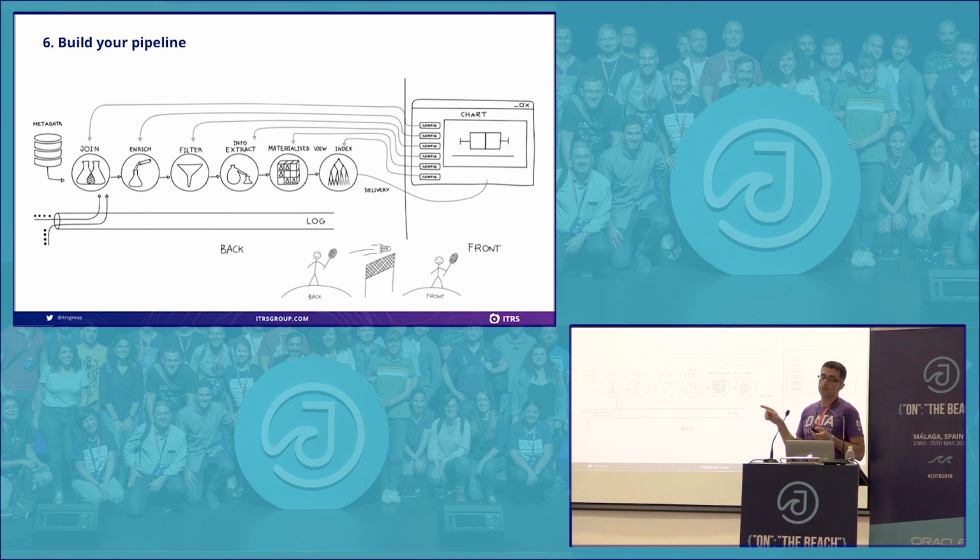Then we might want to enrich our events in our stream, so we add new fields to each event. That's enriching. Imagine labeling by cluster or something like that. We add new fields. Then we can filter, because we don't want to show all the events, or we are not interested in all the events. And this is what supports things like dashboards that support cross-filtering. Finally, we feed that into the information structure.